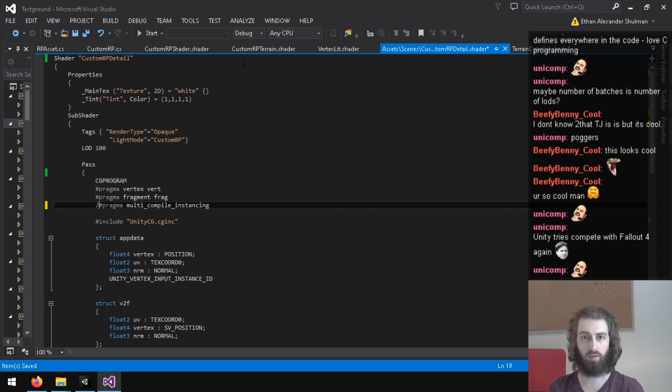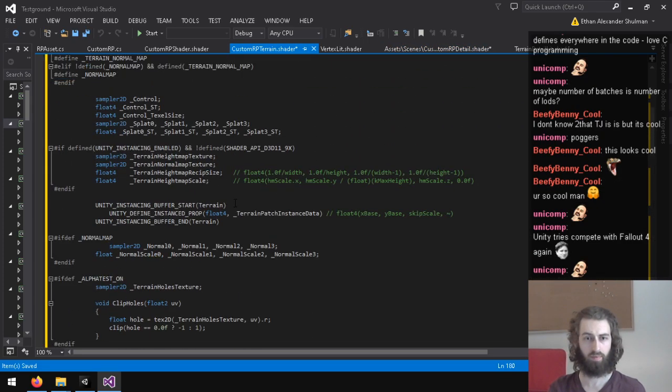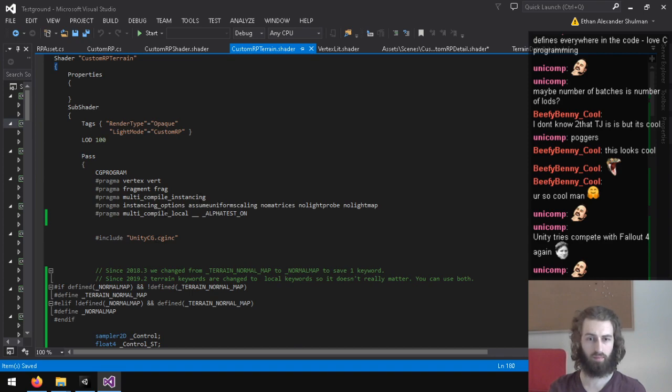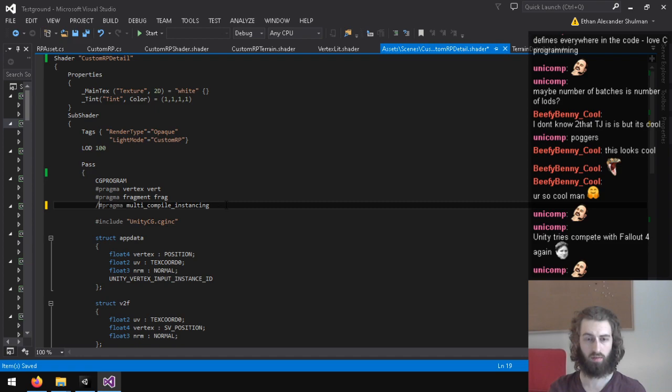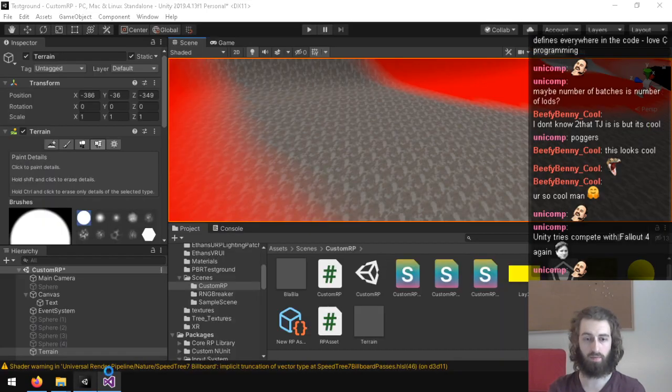It might actually be similar to the terrain, where I need these instancing options. Assume uniform scaling, all that.